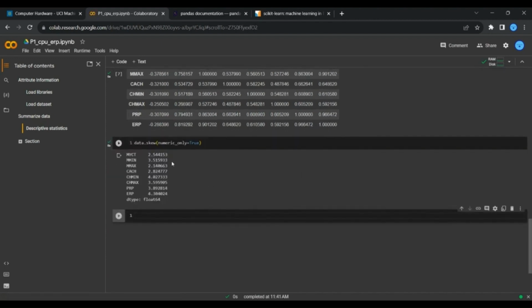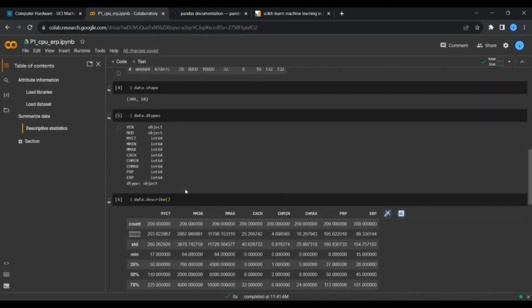And now it says 2, 3, 2, 4, 3, 3, 4. So in general, whatever number we are presented with, if it's positive, it means that the curve or the values of the column are right skewed. If it's negative, it's less skewed. In general, what we want to achieve is for this skewness to be as close to 0 as possible, which would mean that it depicts a bell-shaped curve or a Gaussian curve.